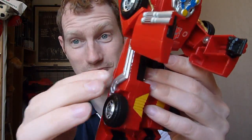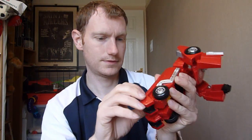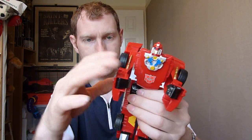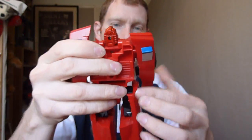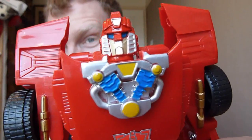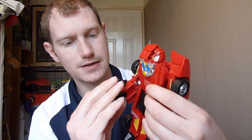These sections on the legs don't move like they used to on the original one. The feet are in the back — get them out and fold them down. It's got quite good feet actually, nice and stiff. Then you put the legs in position, put the arms around the back — there's a little tab there which is used for tabbing in vehicle mode, and it can get caught on all manner of bits, annoying the hell out of you. It does have quite a good head sculpt and good paint applications. You can get his little gun and put it in a hand. It does come with a missile but it doesn't shoot and just gets in the way really.